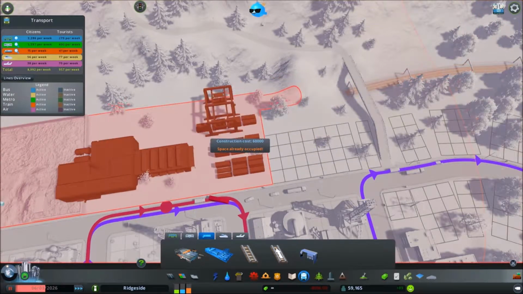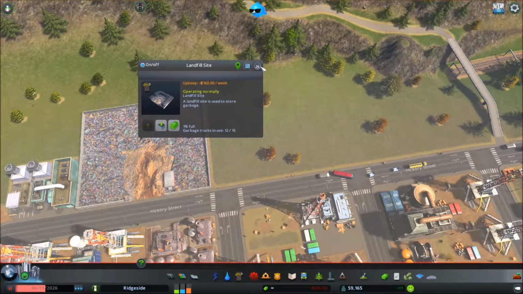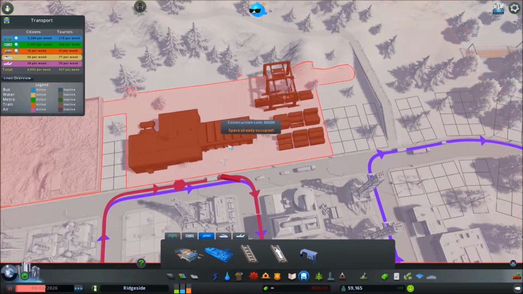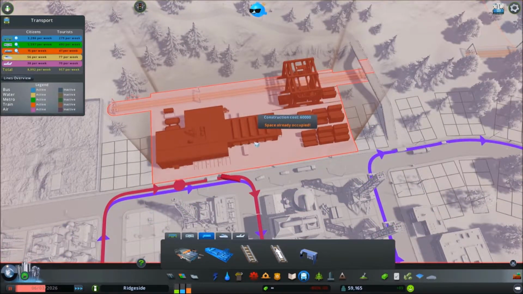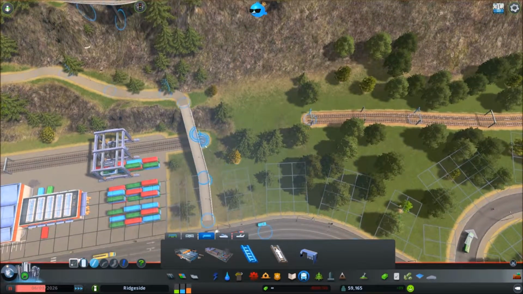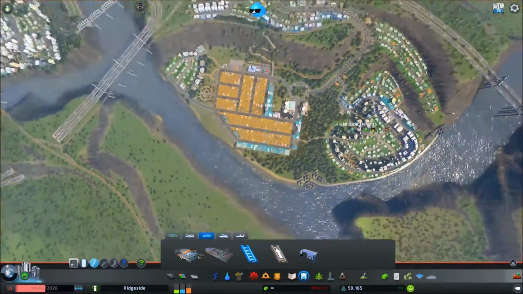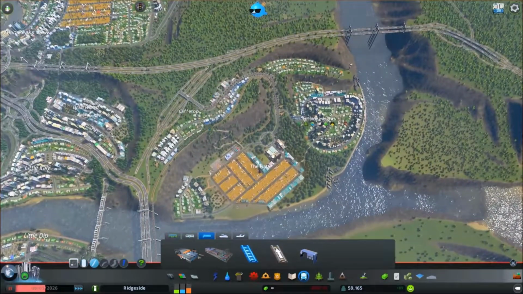Doesn't like that, does it? Alright. Right, and I can't move that because it's got stuff in it. I'm going to have to demolish that, I think. Will it let me do that there now? Yeah, it will. Excellent. Okay, let's just put in the train track. There we go. Now trains and stuff can come down here and service things. And that means we've got easy access here. I mean, that's got easy access to the motorways.